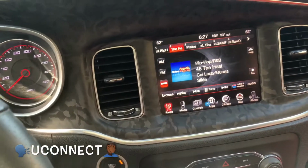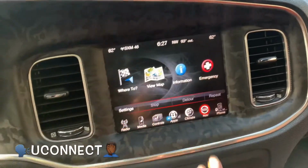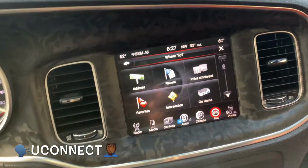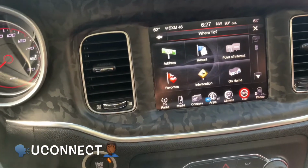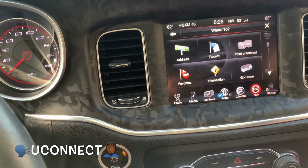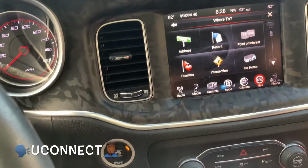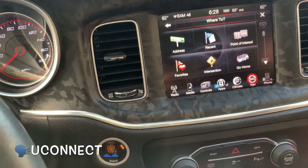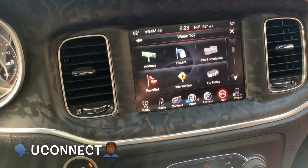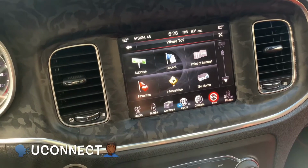But then when I went to the 16, this was my big 'I don't like this.' The GPS doesn't look as good as the actual Android Auto or Apple CarPlay. It's not updated, so there are places that are not in this GPS because the update's not for this one. When I go home to Texas, I try to hit certain addresses and they're not in the system. So I got a GPS, but they didn't update it on these older models, so it does me no good for certain places. That really, really annoys me. So I don't like the UCONNECT system.